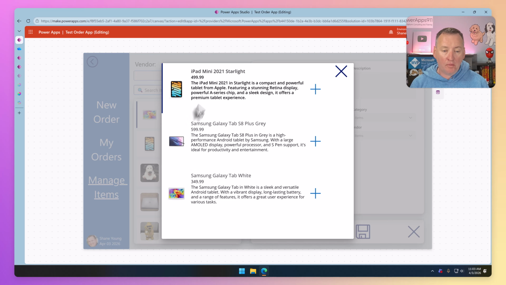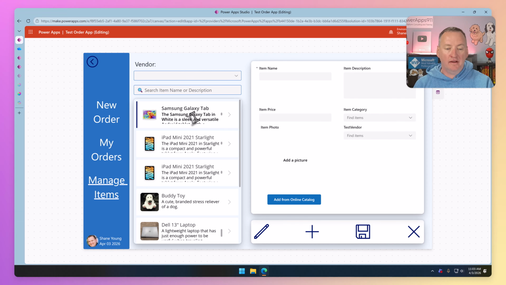And if I'm like, oh yeah, I want to be able to order an iPad mini 2021 Starlight. I don't even know what iPad mini Starlight is, but whatever, it doesn't matter, right? If we hit the plus here, then look, it went ahead, where is it? There it is. It added that into the list of items. So the user didn't have to copy and paste. They didn't have to go to the catalog and find things. The API does all the hard work. So that gave us a chance to introduce calling APIs, parsing JSON, and we do a lot of the parsing actually over in the PowerApps side because it's harder there, but it gives us more learning opportunities. So sometimes I throw little curveballs in there.